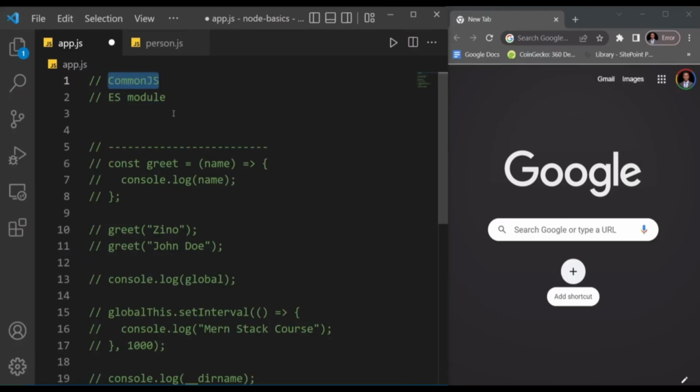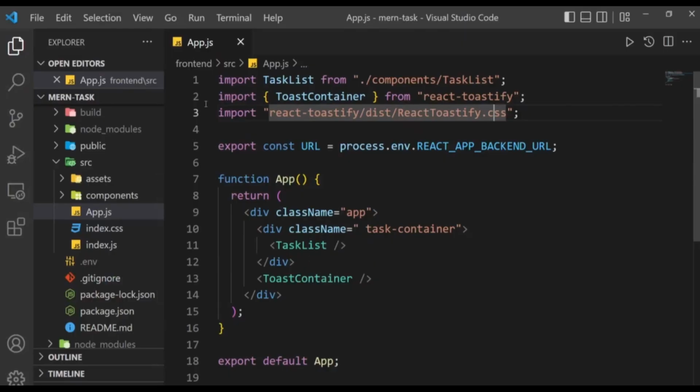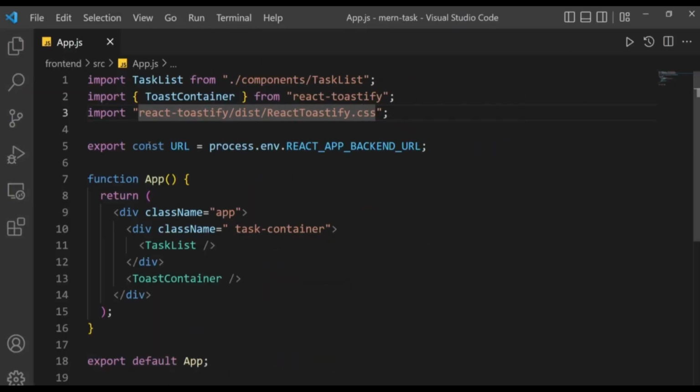Or since I expect that you're coming from a React background, let me actually just show you what the ES module looks like. So if I just bring in a React app here, yeah, so this is a React app and I'm in my app.js. You notice something here. I created a variable, I called that variable URL, and I just did export. So I exported it. Now what this means is that this variable can be accessed or imported from other files, just like what we did here. So here I imported TaskList from the place where TaskList is located, the TaskList components. So essentially what we have here is the ES modules setup. That's what we have in this React application.